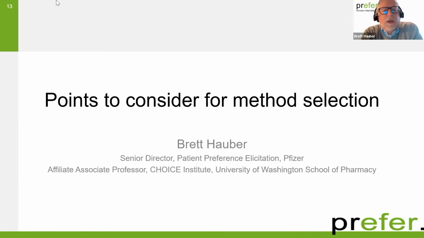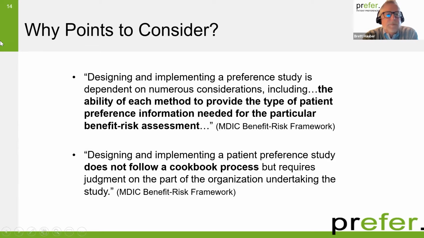Thank you, Eline. So in the EMA qualification, as Eline had mentioned, we included points to consider for method selection. If we can go to the next slide, please. So the question is really why points to consider rather than a specific recommendation. And the issue is that choosing the correct method in any situation is not always easy because there are a number of factors that go into that decision.